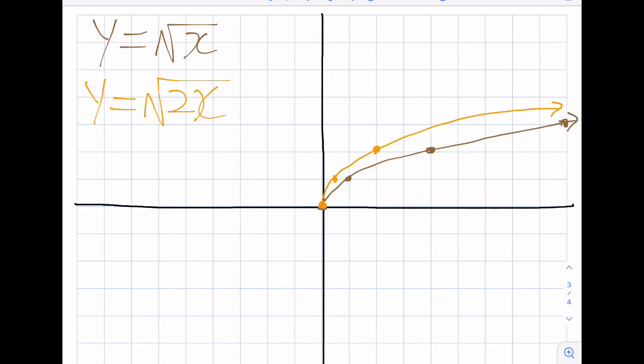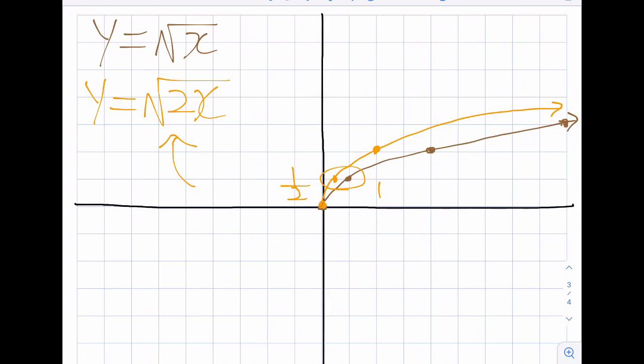It is the same for other points. Let's look at these two. Brown's x value is 1, while the orange point is 1/2. But their y value is the same. So when we horizontally stretch a function, we write it as 2, but in fact, the orange function was horizontally stretched by 1/2 because all its x values are being decreased by a factor of 1/2.